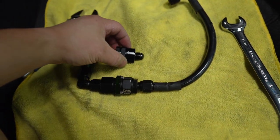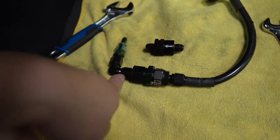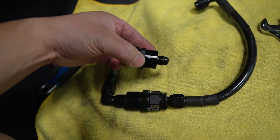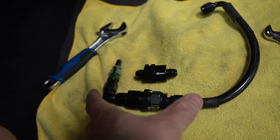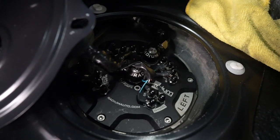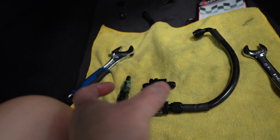All right, so the problem that we're running into, these are pretty much similar girth wise, but Radium Engineering made it a universal kit. So it's a -8 to a -6, so it ends up making it a lot longer. So what I did was I just went with a Performance World -6 check valve. That should get rid of some of this length, because we're dealing with a really tight space, and there's not a lot of real estate to work with. So every little bit of size does help. Hopefully reducing this will help it gain some real estate in here, you guys.